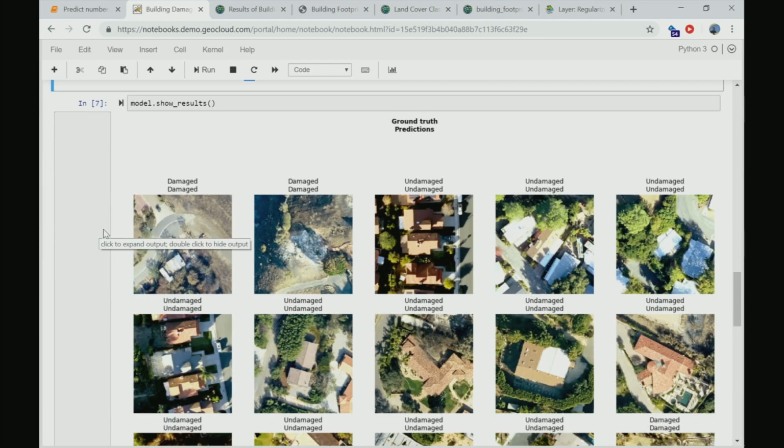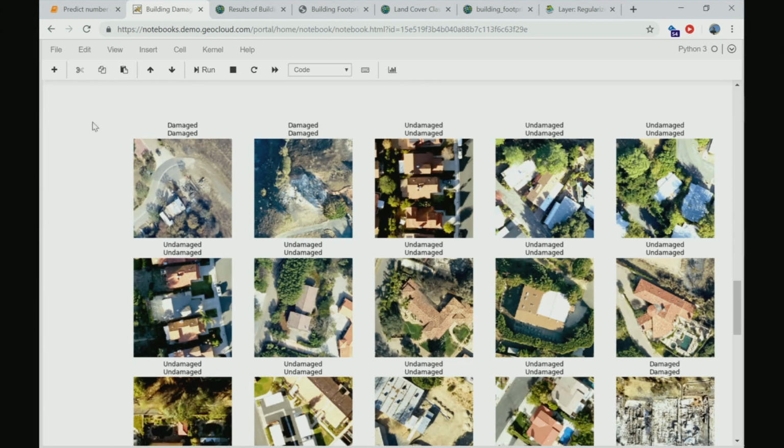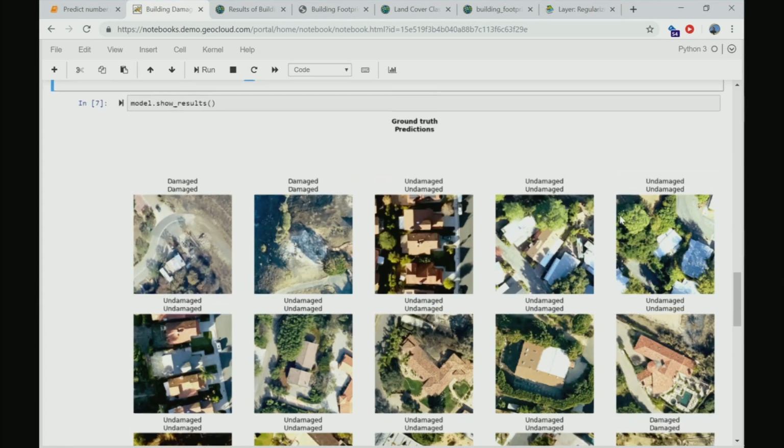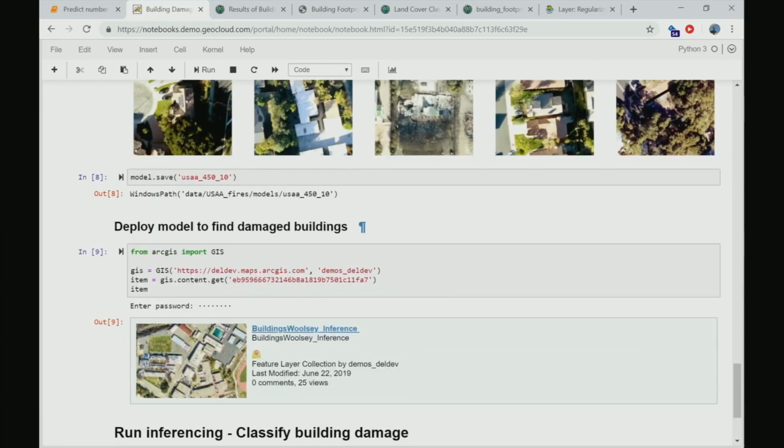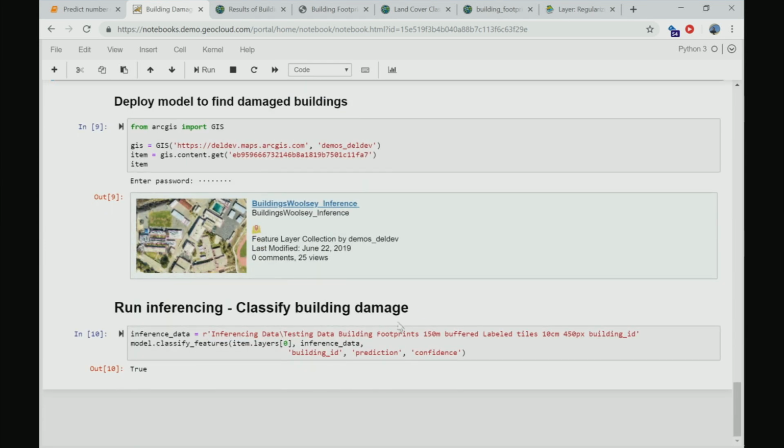And I'm not surprised by this, because really in deep learning, image classification is a solved problem. It's now better than humans at doing simple tasks like these. And here are some results of which houses are categorized as damaged and undamaged. On the top, you've got the ground truth, and on the bottom, you've got the predictions. So when we take this model, we can then save it out, and it creates an EMD model definition file that you can then use for inferencing. In this case, I'm also doing the inferencing and finding those damaged buildings using Python code.